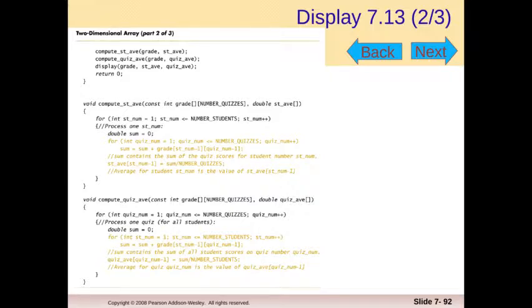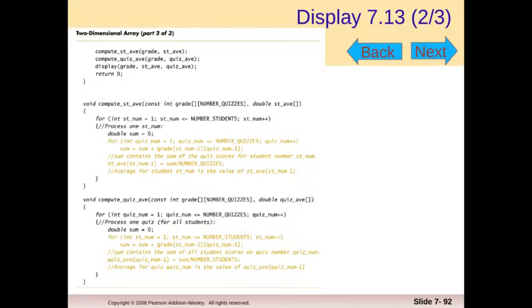And when that inner loop completes, sum contains the sum of the quiz scores for student number stnum. So after the inner loop, we have summed up all the quiz entries for one student, and then we set stAVE, the average array, at the corresponding position for that student to the average of the quizzes.